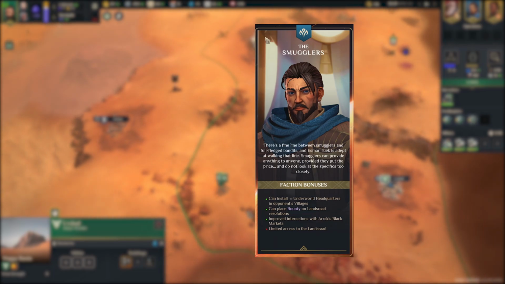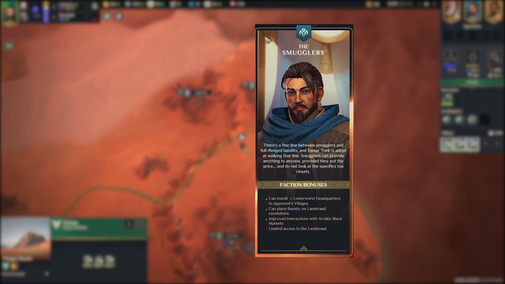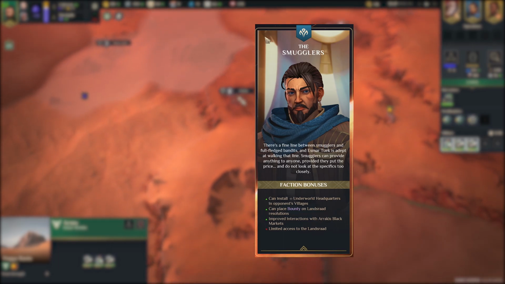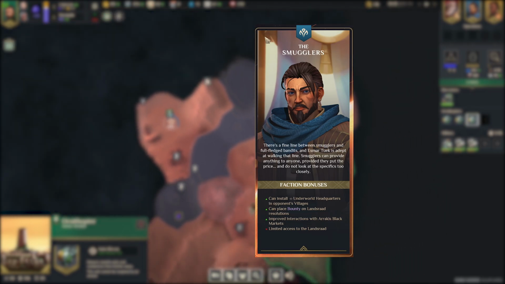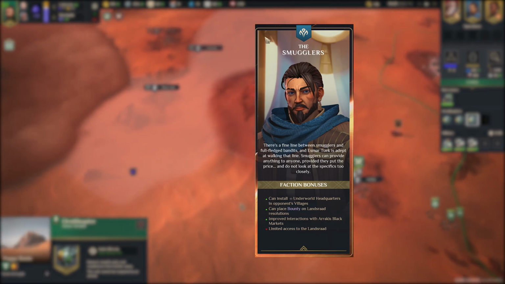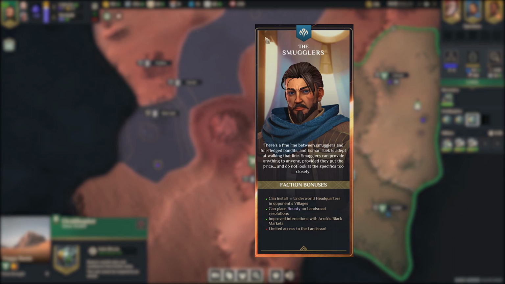Then third, we have the Smugglers. This is perfect for those players who prefer taking a more sneaky approach to taking over the world, as you can exploit the other factions into letting you win. Their key ability allows you to place underworld headquarters in opponents' villages alongside placing bounties on Landsraad resolutions. As expected, the Smugglers also gain improved interactions with Arrakeen's Black Market. However, that comes with the drawback of having very limited access to the Landsraad.